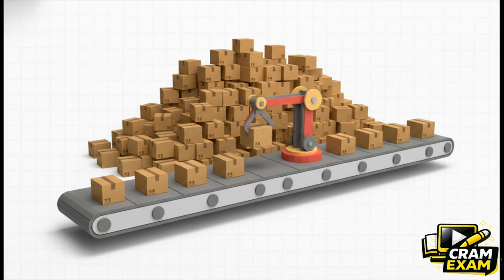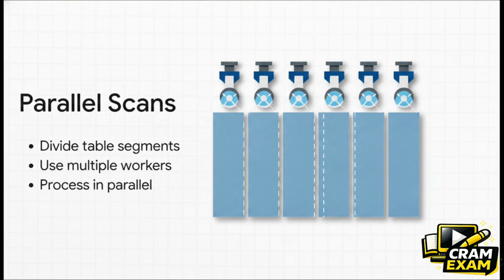Now, let's imagine a slightly different scenario. You've got a nightly analytics job that actually does need to process every single item in the table. So you run a standard scan, but you hit a huge bottleneck. A single scan operation reads sequentially, and it is hard-capped at returning a maximum of 1 megabyte of data at a time. For a massive table, that is just way too slow. So, looking for a speed boost, you configure a parallel scan. You provide segment and total segments parameters in your code. This logically divides the table into smaller chunks, which lets you deploy multiple worker threads to scan those segments simultaneously, all in parallel. Problem solved, right?